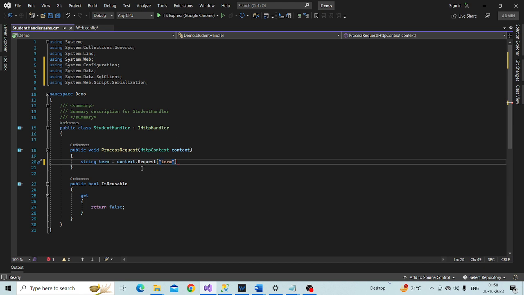we want to use that value and store it in this variable. Otherwise, if it is null for some reason, then store an empty string. Empty string is this one.